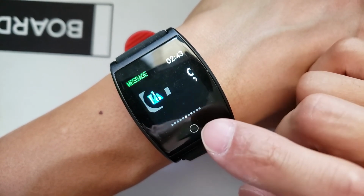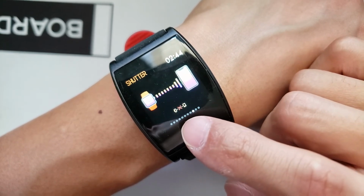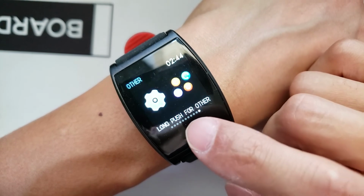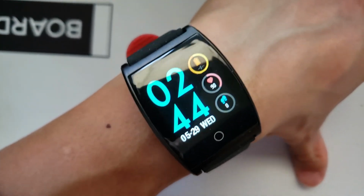So you can actually look at messages, use your shutter camera. You can play music, control music actually. So that's pretty much it for a basic walkthrough of this watch.